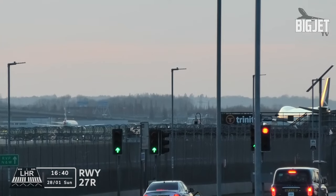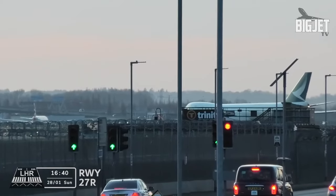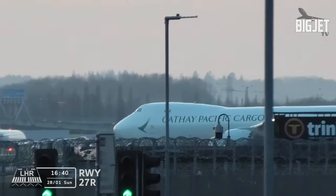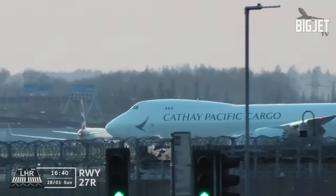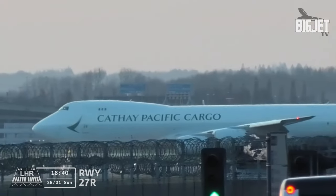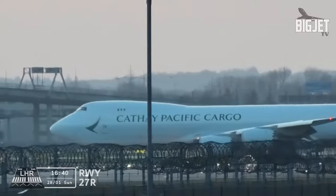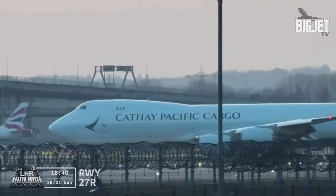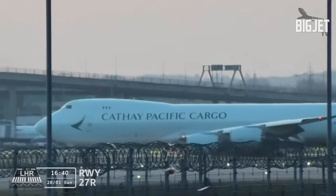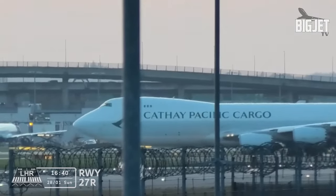We love all our 350s and our 777s, etc., but she holds a special place in all of our hearts. The jumbo. And definitely, for me, the Mark 1 front end on it shows it as a true heritage jumbo jet, but also with the freighter front end on it, you can't do better than that.